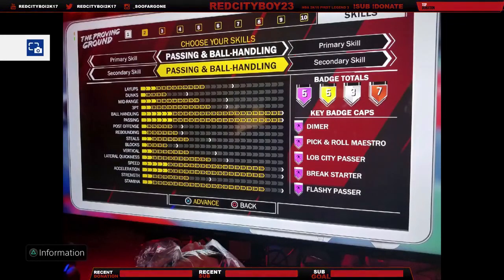My other theory is that there are 25 blocks, and 25 times 4 is 100, so maybe each block equals 4. I could be wrong. This is not what I want to make, but I was just showing you guys. As you can see, it has Dimer, Pick and Roll Maestro, Lob City Passer, Break Starter, and Flashy Passer.